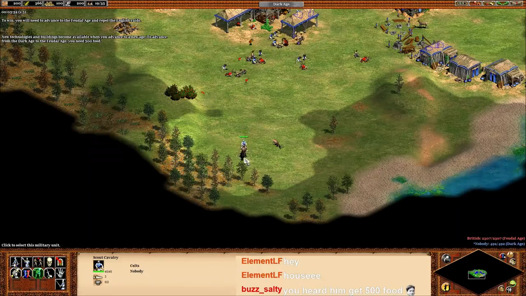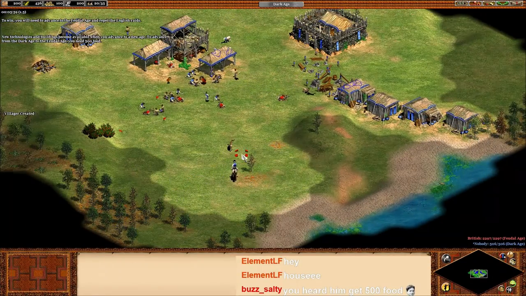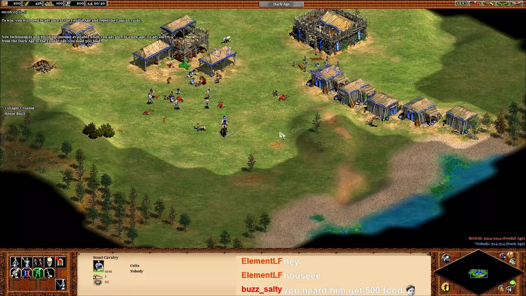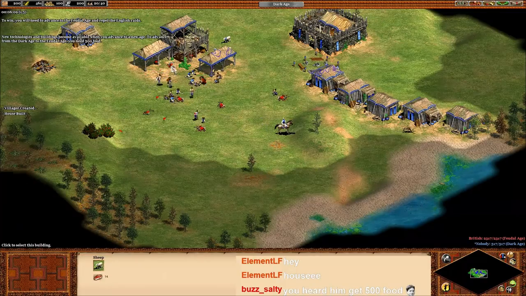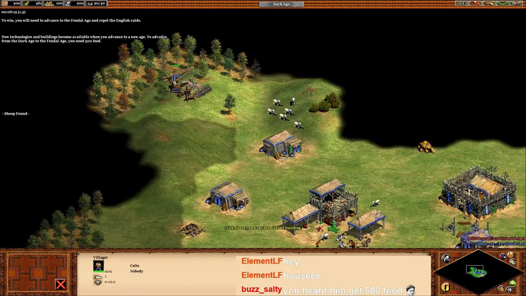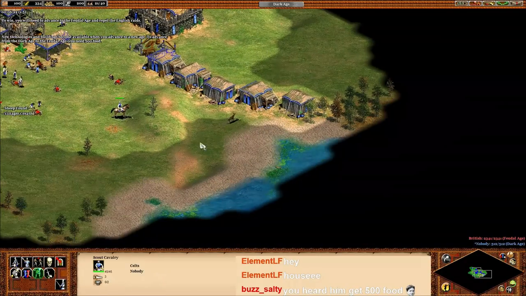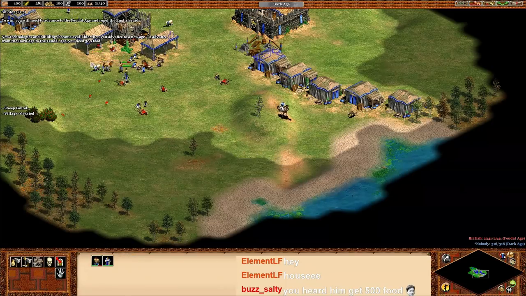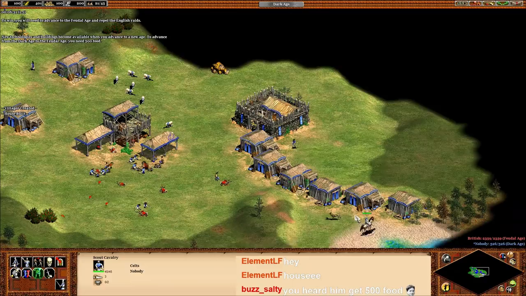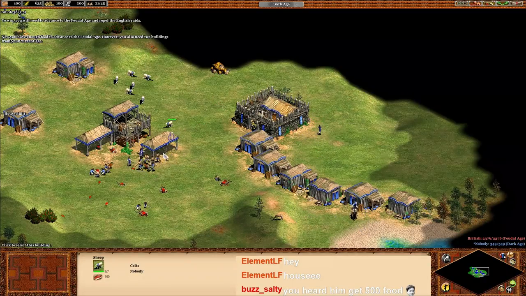Alright, two more deer to lure. Oh, and more sheep, guys. We have tons of sheep now. And that's all walled up. Now you have enough food to advance to the feudal age.